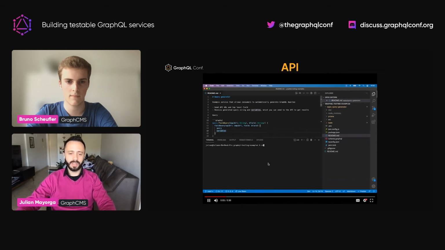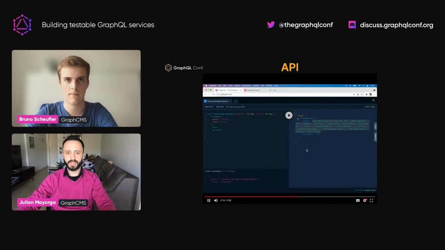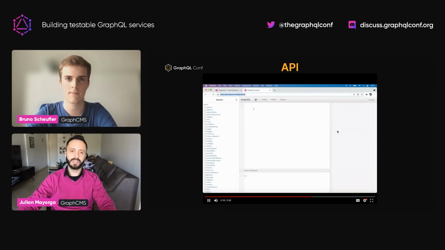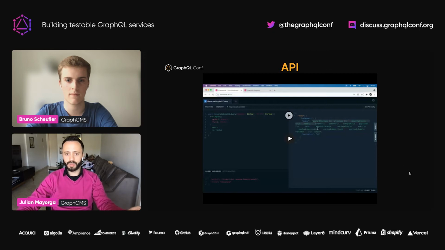So let's take a look at the API that would fit this UI. As you can see, now I'm going to start the server, the API, and let's go to GraphQL Explorer to send an API URL, a top level field, and then see that it generates the correct query and variables to get that information. As you can see, now it goes to the actual endpoint, in this case the SpaceX API, and it generated a missions query. So that's a great way of finding out if that worked, to go to the actual GraphQL API. And that's the example, that's how you interact with it.